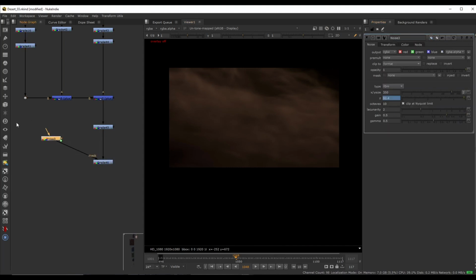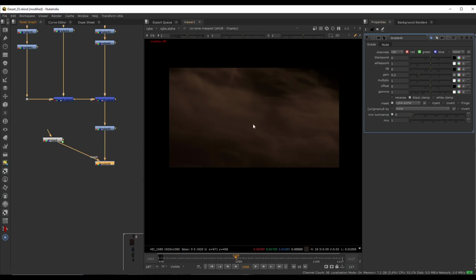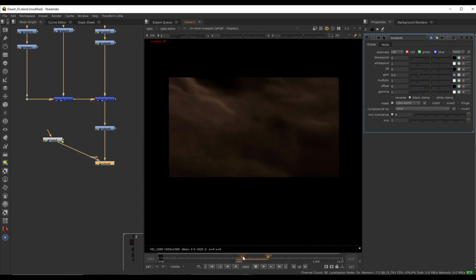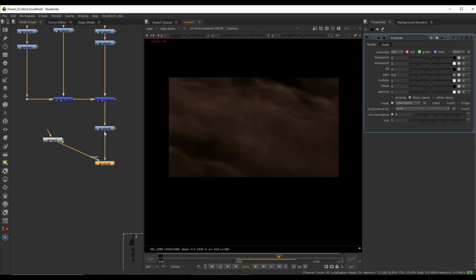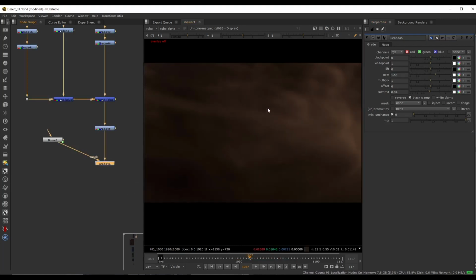Now let's go back to our noise and adjust the noise settings here. I might want to make this not as detailed, so I will decrease the linearity, and I will increase the size a little bit. So we can see this noise pattern on top of our smoke layer, and when we play these two together, this is very subtle, but it will add a little bit of detail and variation in our smoke simulation. Maybe I'll go back to this first grade node here, and let's bump up the brightness slightly more. All right, and we can preview this with and without this grading adjustment from our smoke.